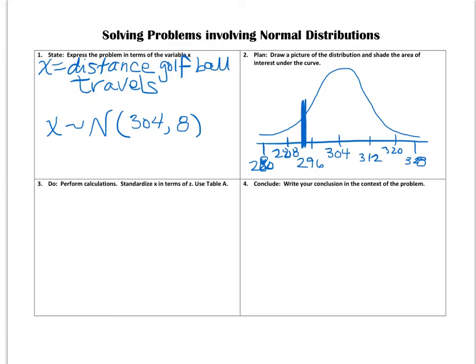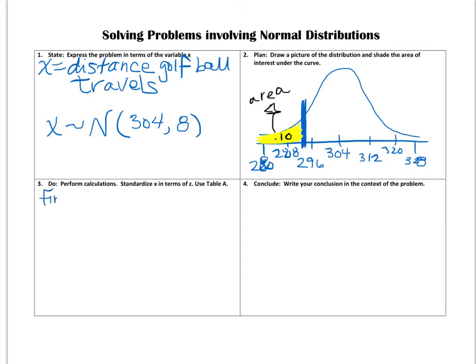And keep in mind that they've given us an area of 10%, which is represented by this portion that I'm shading in yellow here. So that represents the area that's 10% below the value that I'm looking for. So the only thing I know that connects to this area is a z-score. And so what I'm going to do in the next part is to find the z-score that corresponds to that. So this time I'm working backwards. Instead of standardizing x, I'm going to unstandardize z.